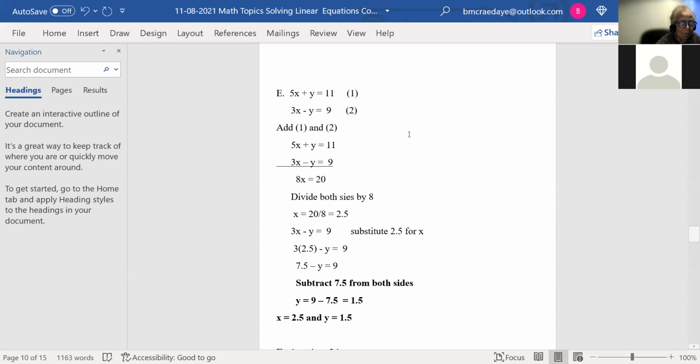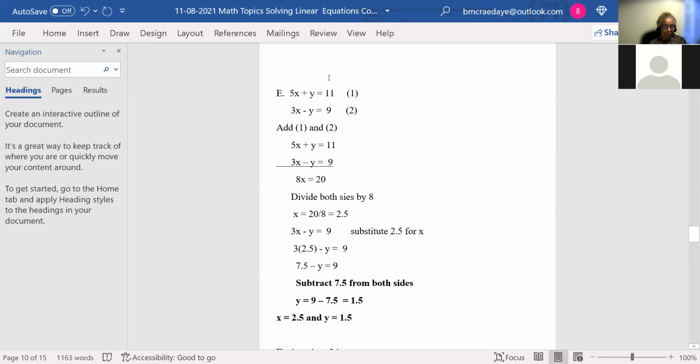I don't know, Miss Barron. We'd have to substitute the x and the y value and see if we get what we have on the left. What's 3 times 2.5? That's 7.5 minus 1.5, and that does not give you 9. If you take these values and substitute them into this equation and you don't get the number, then there's something wrong.